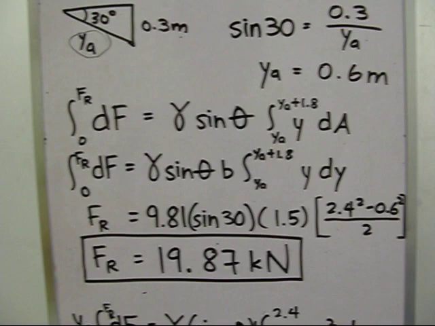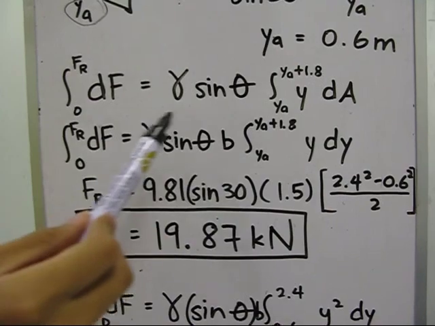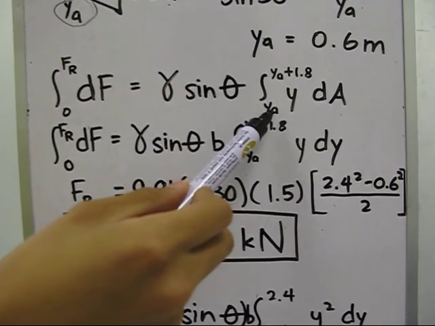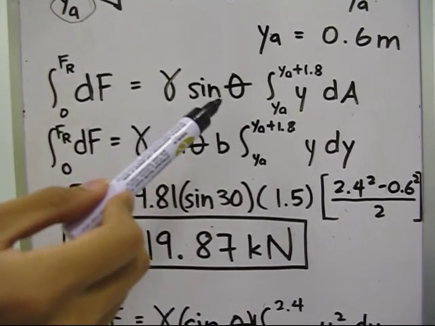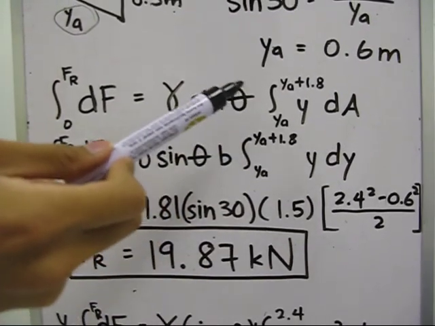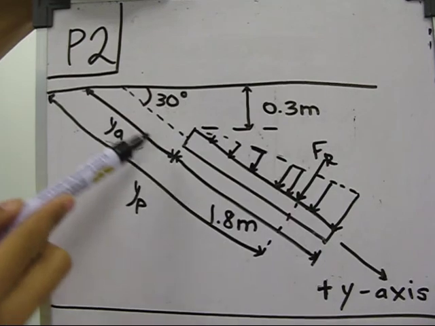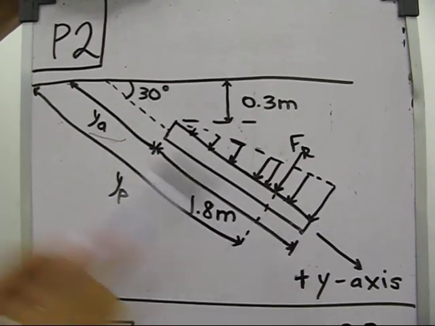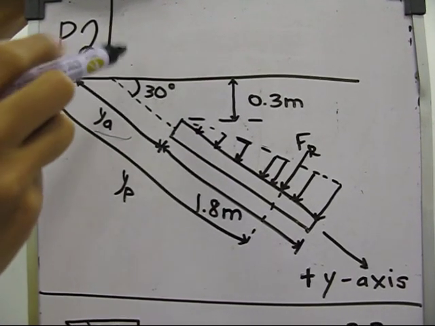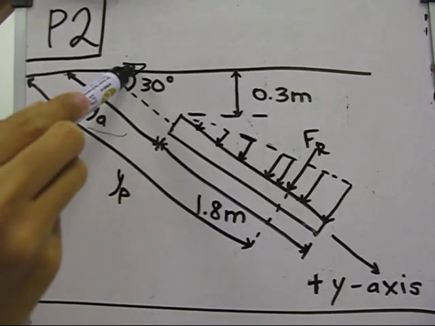After obtaining Y-A, we are ready to solve the resultant force. We are going to use equation 4 again as the given material that will emerge at an angle. The difference in the values in the first line of the equation is that the limits of integration of Y-A is now from Y-A to Y-A plus 1.8. This is because the compressive forces relative to the free surface starts at a distance Y-A and ends at a length of Y-A plus 1.8 meters. These limits of integration are always to have lengths that is parallel to the material or perpendicular to the direction of the forces.